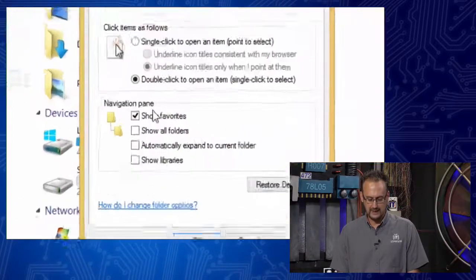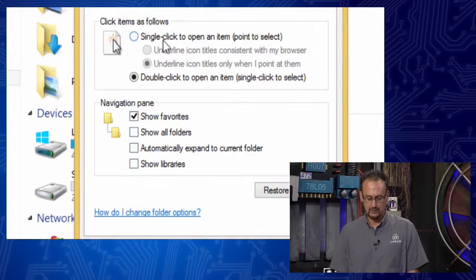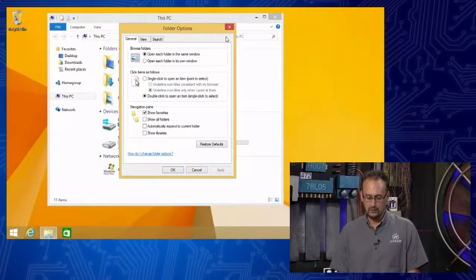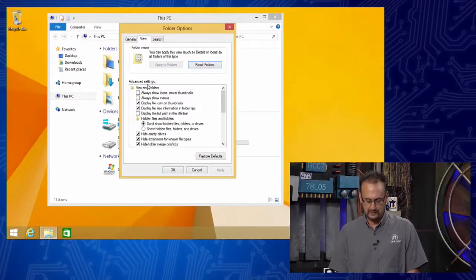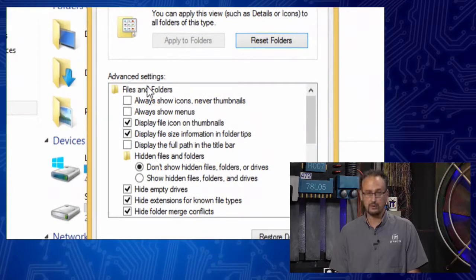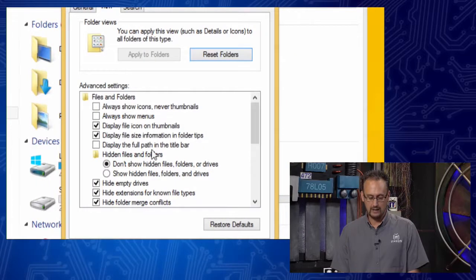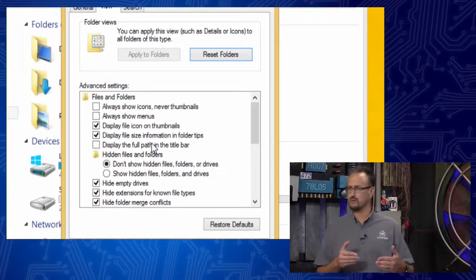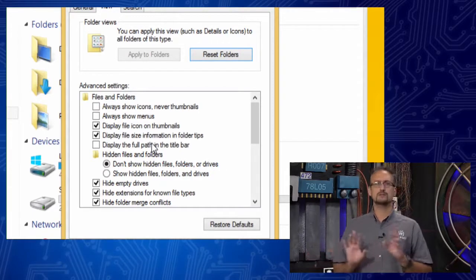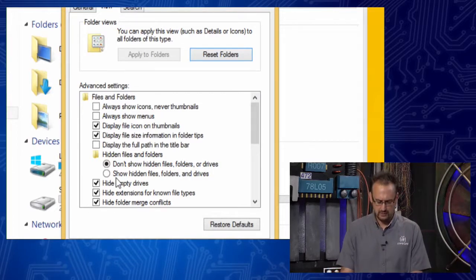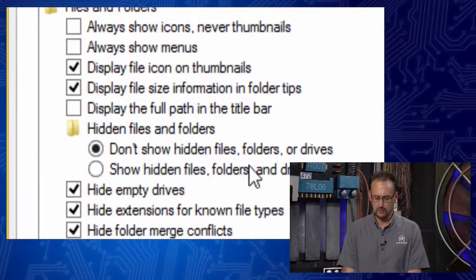So you can see that, right? I can show libraries, I can turn libraries off. Again, single click to open different items and stuff. Same thing with double click. But I will tell you that you also have this View tab. View tab is very important, and here are some of the things that I definitely want you to be aware of for the exam. I can modify what you can see and what you can't see, certain aspects of Windows Explorer and File Explorer. Now the great thing is the View tab here is pretty much the same across the board, so that you're aware of that. Notice this one right here, Show Hidden Files, Folders, and Drives.